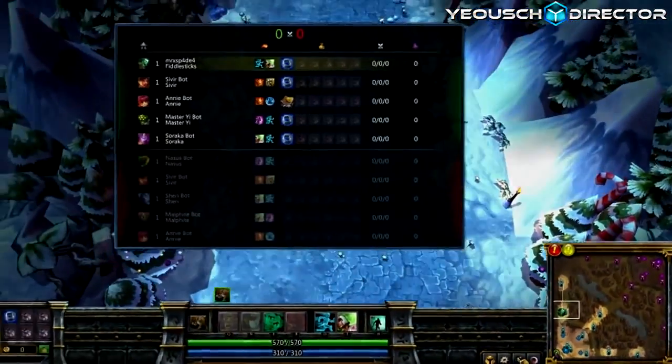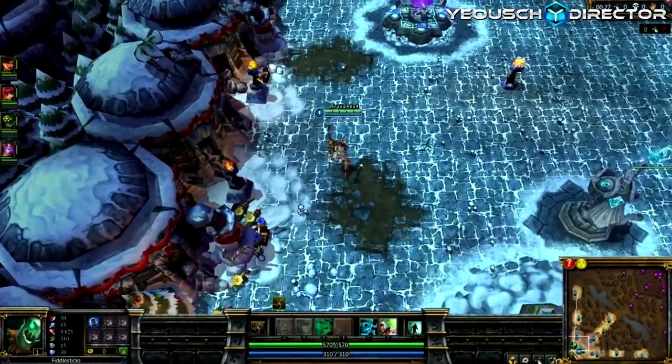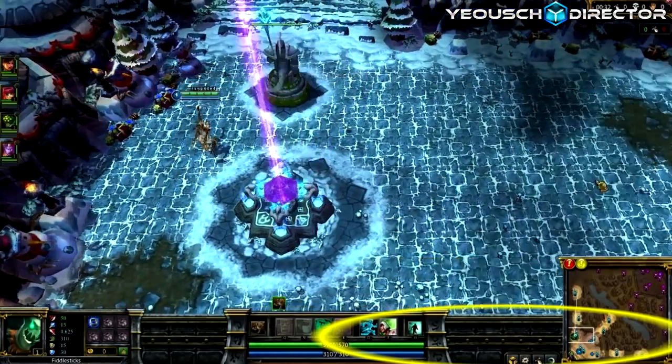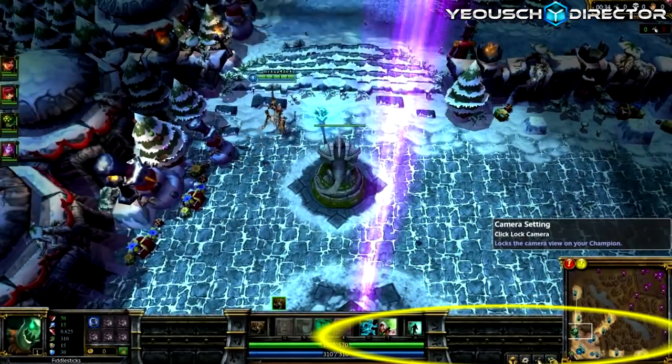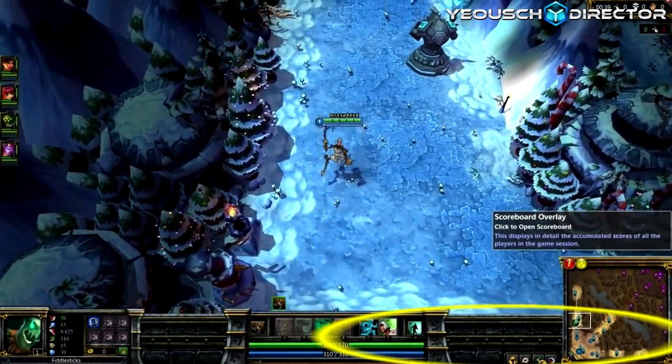The most important thing in League of Legends is your heads-up display, or your HUD. First thing you're going to want to look at is those buttons down there in the bottom right hand corner. You have your camera setting. You can leave this on locked, which means you stay centered on your champion the entire time, or you can leave it on free roam, which means you can move around the map a bit more.